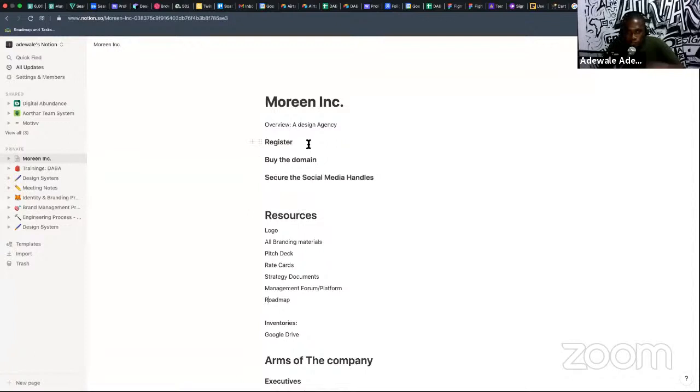So you buy, you register. This registration is going to cost you nothing less than 50K. Domain is not always expensive, so let's just use 10K, and maybe you're going to host it. Let's budget like 20K for it, if you are lucky, for the year. When you want to secure social media handles, this one is free. Then we have the logos. You're a designer, so you should be able to fix your logo. So let's just put free everywhere.